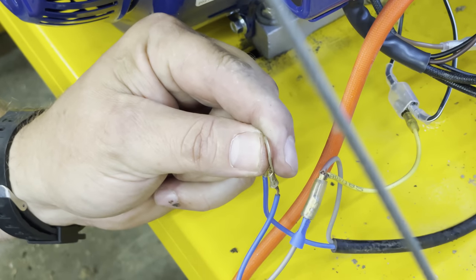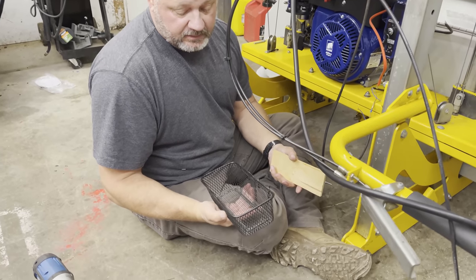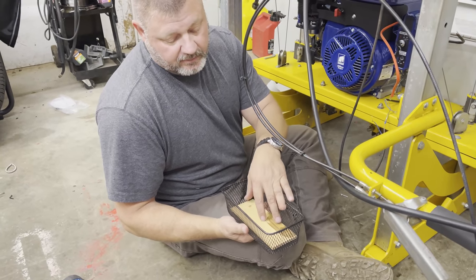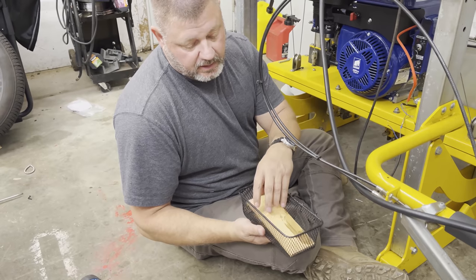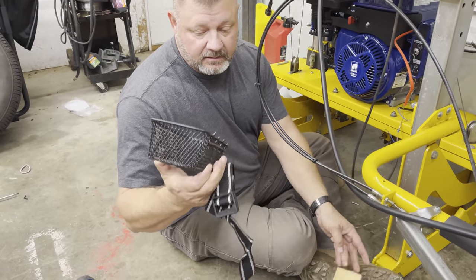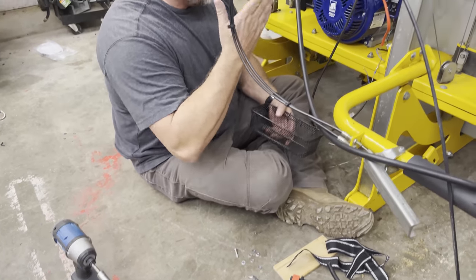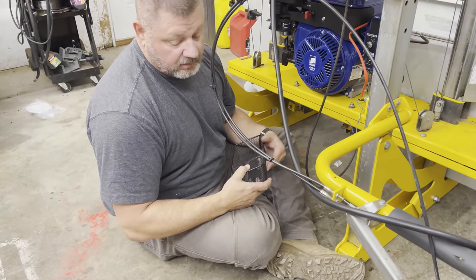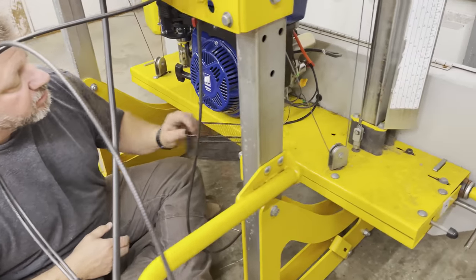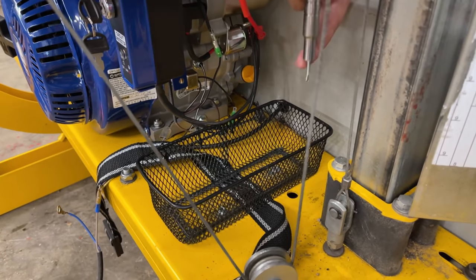Now all we need is to find a ground for this, but I'm not gonna mess with the ground right now because I still have to put the battery box into place. So this is our quick fix. It's a little basket, and we put a little piece of wood in the bottom of it so that it won't damage the bottom of this. We're gonna put this strap onto the basket, and that should strap the battery down. It's not gonna be bouncing too much. It'll go down the road every once in a while, but I'm not too worried about it. I think we're gonna be good.